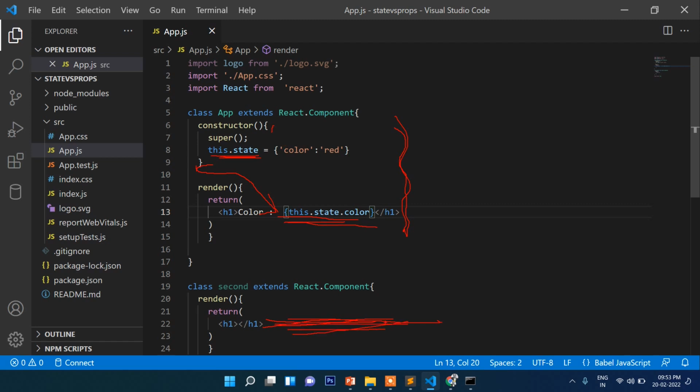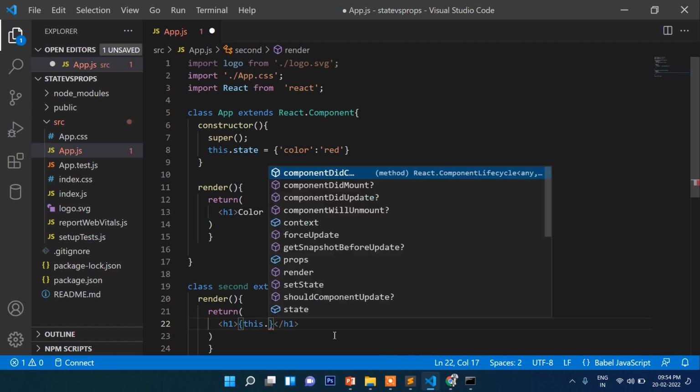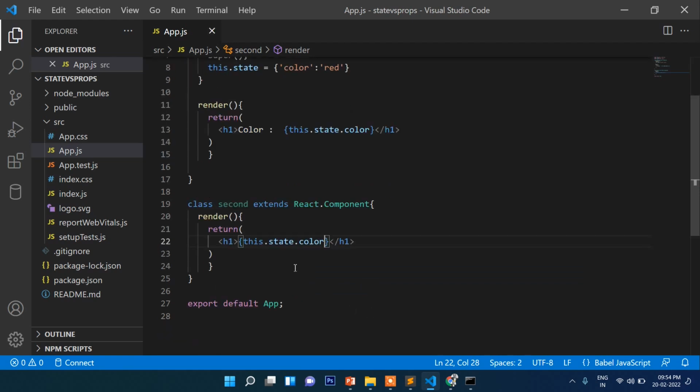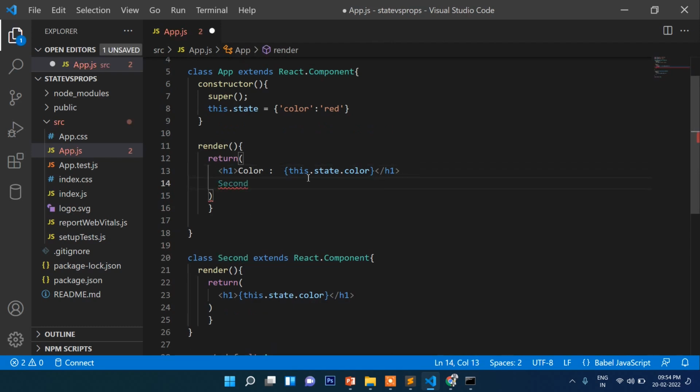For example, if I write this.state.color here and try to access it in the Second class, actually let me make Second capital, and this class I am trying to call here like this.